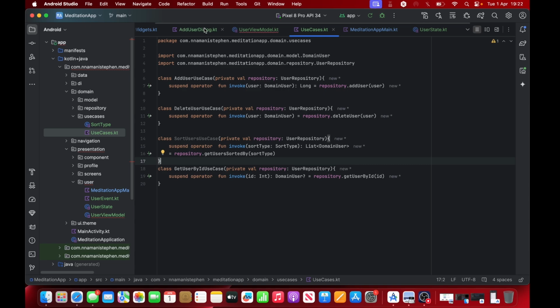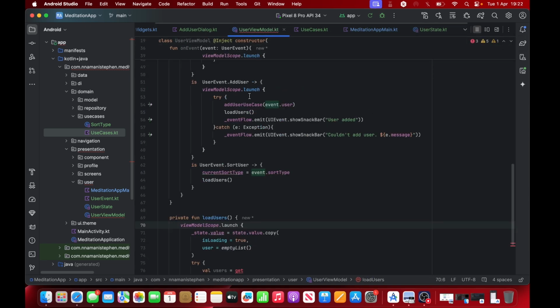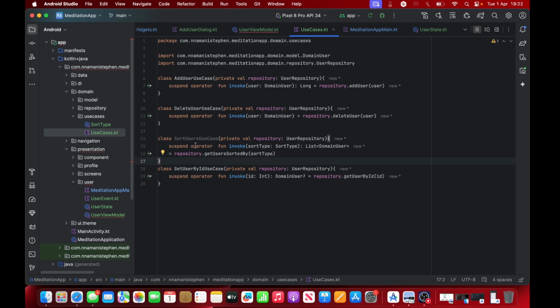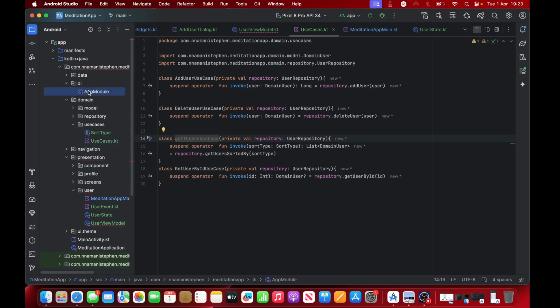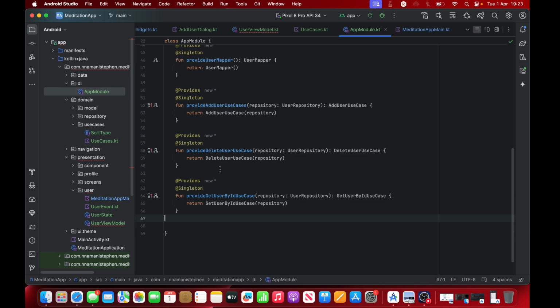Okay, I see the error here. Why are we getting this error? Because we want to load the users, the sorted users, like we've called here. And in our use case here, I changed the name to sort users use case. But that's wrong because we're using that to get it. So there is ambiguity in the naming. So I'll change this to get users right here. And that is why it has not been called, because we don't even include it in our DI, in our app module here.